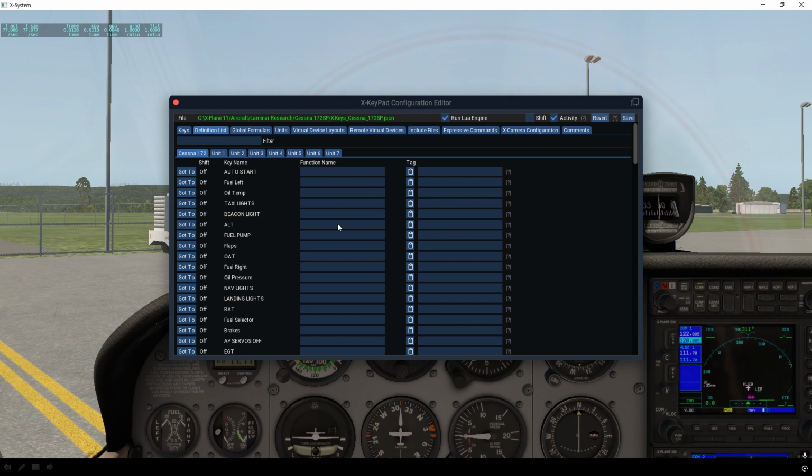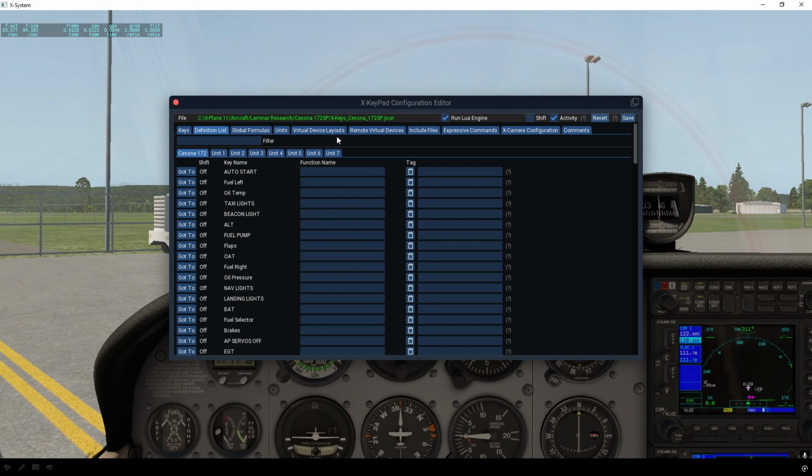And as I said before, you don't have to have function names if you're just going to use the X-Keys configuration the way you typically have, but if you want to use it with a remote virtual device, you need to have a unique function name for each key in the definition that you're going to use on the remote virtual device. This is because the architecture of the remote virtual device is very similar to the way the Stream Deck works. The remote virtual device knows how to render itself by using that function name in its definition to look up the actual key that does the rendering or is going to operate on a key press. Okay.